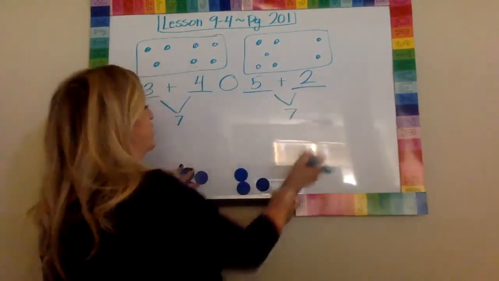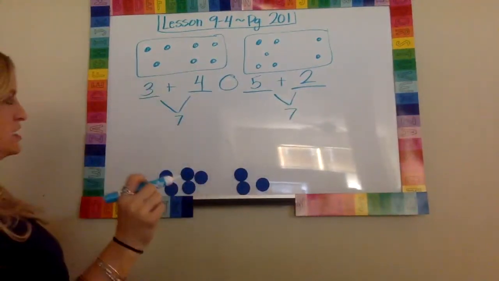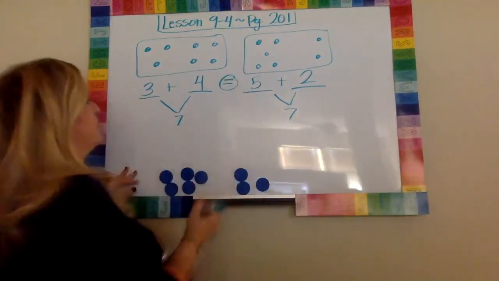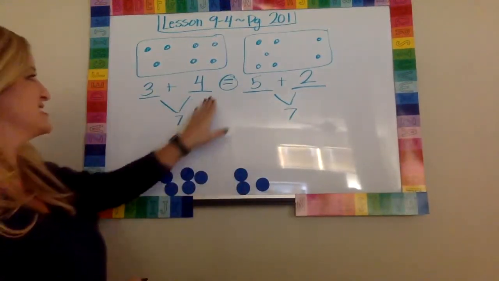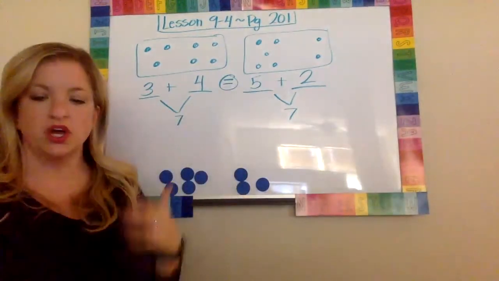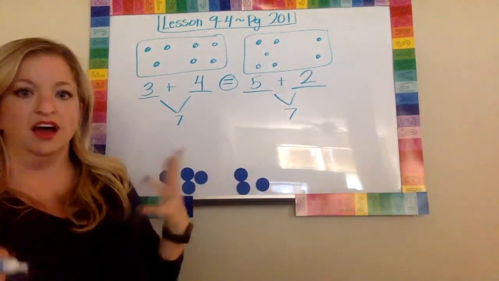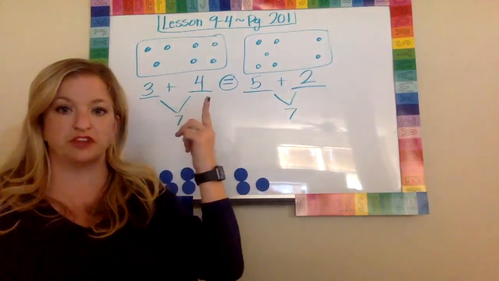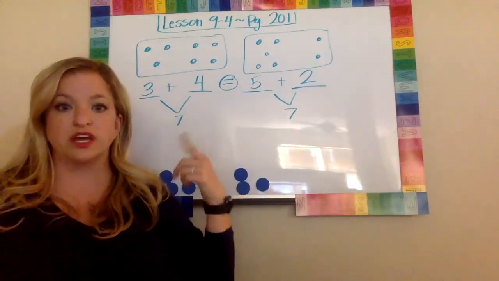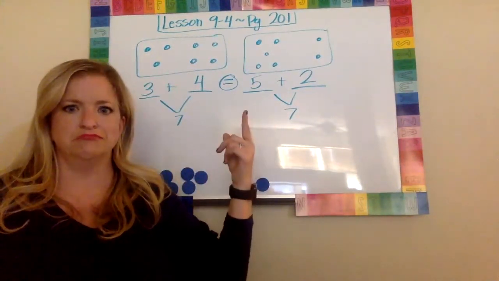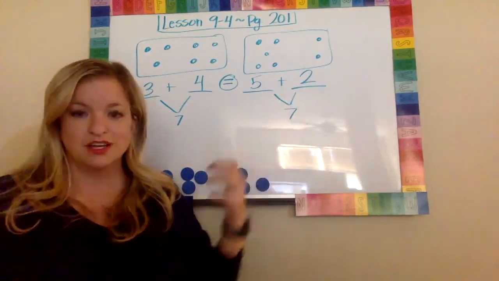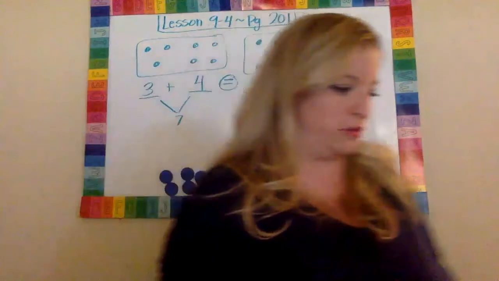Oh, so now you're going to trace the equal sign if they are equal, and they are equal. Now I know 3 plus 4 is the same as 5 plus 2, just broken down in different ways. I could have a whole pizza with 7 slices. I eat 3, Mr. Flam gets 4. The next week, we still have 7 pieces. I eat 5, Mr. Flam only gets 2. Same number, just broken down in different ways.